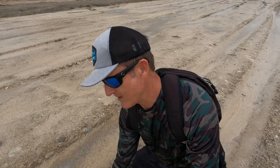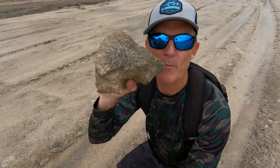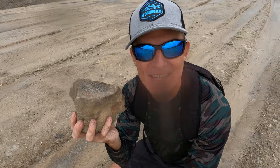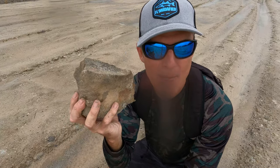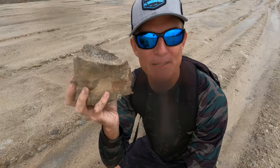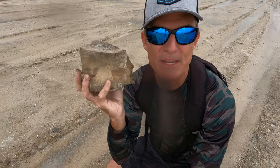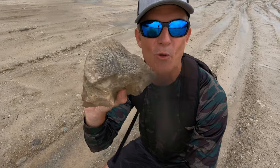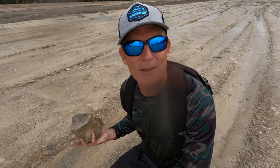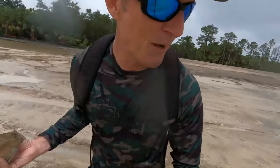Check this out. I just found this huge whale vertebrae, and this is the kind of thing that I love to see when I get on a fossil site, because I know pretty soon I'm gonna start to find the teeth from the sharks that probably ate this animal millions of years ago. I think a fossil like this is cool. I'm gonna put this in my backpack — this is a heavy piece, but I can't leave a piece of history like this behind. It's gonna get run over and destroyed, and to me this is worth saving and sharing with other people. Maybe I'll give it to a kid down the road who's never found one.